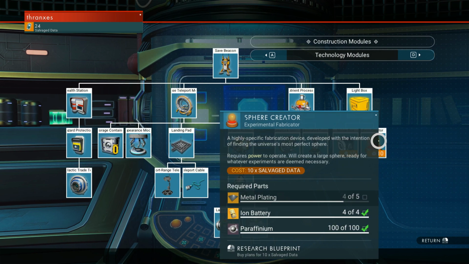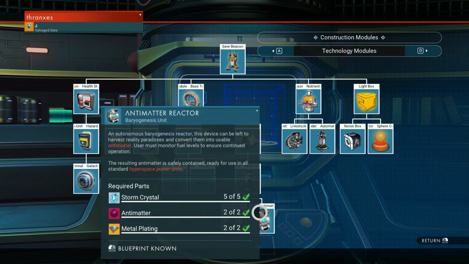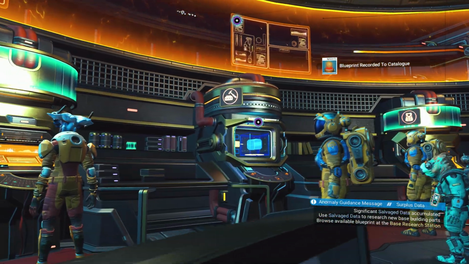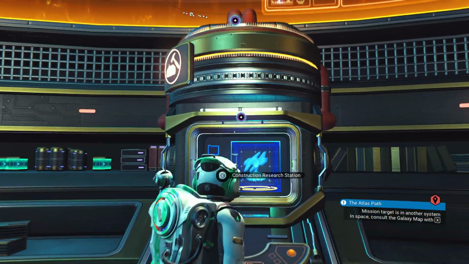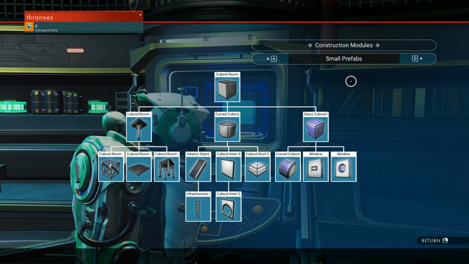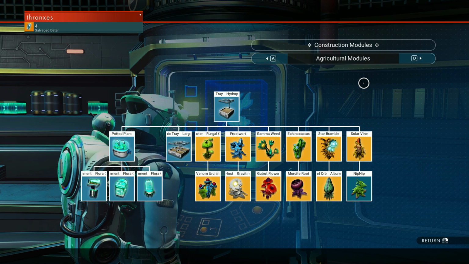So we're going to get the sphere creator. Not sure what that's all about. Then we're also going to get the noise box. And there you go. Now they shouldn't give us any more of a notification to the base research station. I'm not sure why it's still giving us this thing here, but let's just see if there's anything we didn't unlock. It all looks unlocked to me, though. Maybe it'll go away once we cycle our missions.